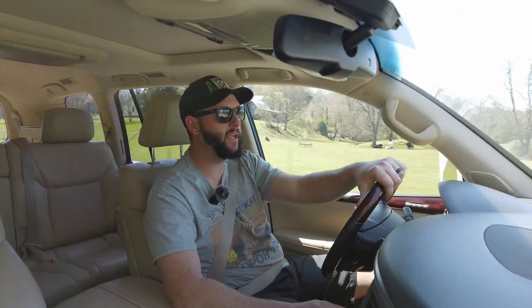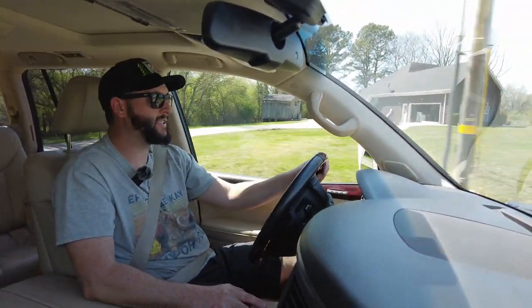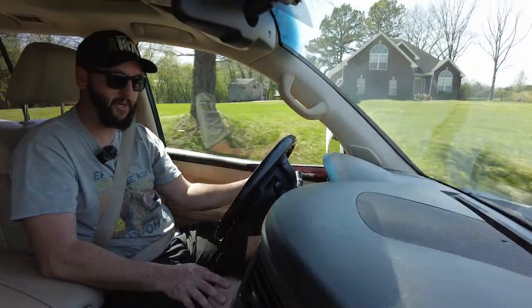Other than that, it drives like a dream. The wife is absolutely thrilled with how it drives. And I'm going to have to agree, this thing is going to be an absolutely amazing addition to our rigs. And I am really super excited to start adding some modifications to it.